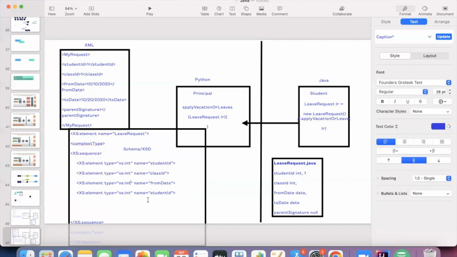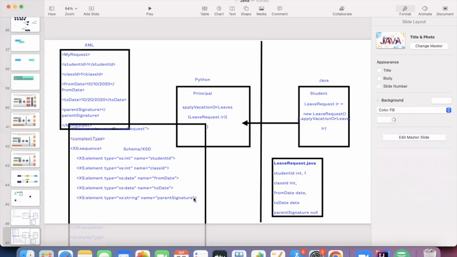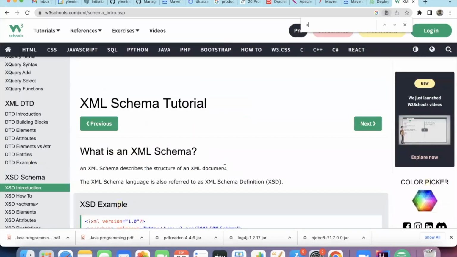When it comes to from date, this is a date. This is also a date, to date. Parent signature. This is a string. So this also you can specify, is it mandatory? What is that optional value?